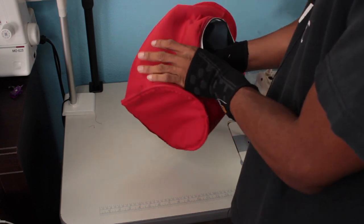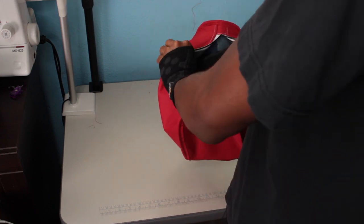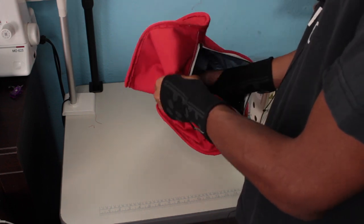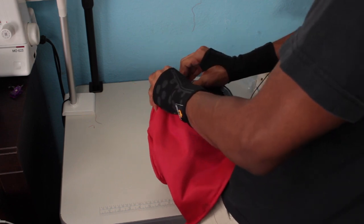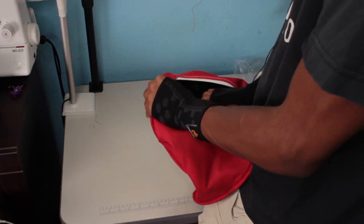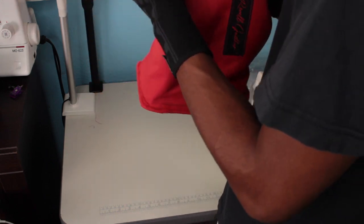I could be definitely overdoing this, but I'm also scared just because I don't know how it's gonna look once I turn this right side out, because I couldn't look at the piping because, again, the bags are inside out. So I could turn this out and then it can look completely destroyed and terrible because I haven't seen anything. So I'm just gonna pray and hope that it's perfect. And ooh, this is about to be so hard to turn out. And I'm turning it through a 10 and a half inch opening, so it's not much help.